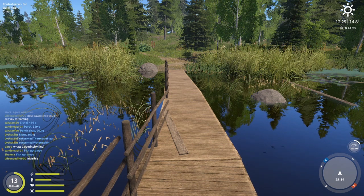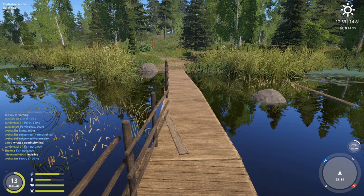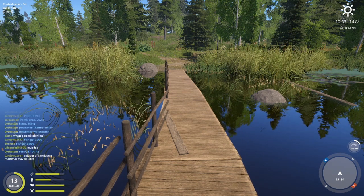Rusty says, hey, I know it might be annoying, but could you do a vid about Bear Lake? I'm having zero luck out there last week. I'm catching fish and left, but now not a single bite in an hour. I don't know if it's my luck or what baits I'm using, but it'd be helpful if you did a vid again at Bear Lake. Thanks for reading. Awesome video.